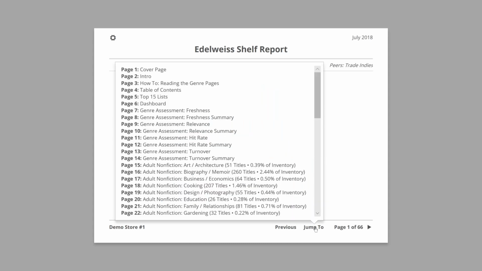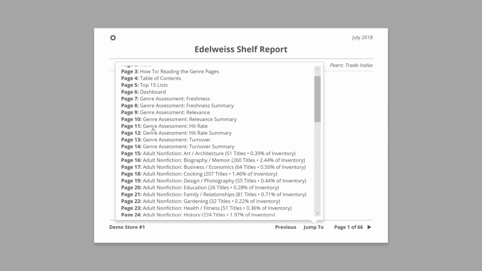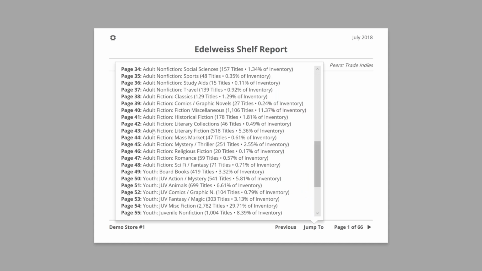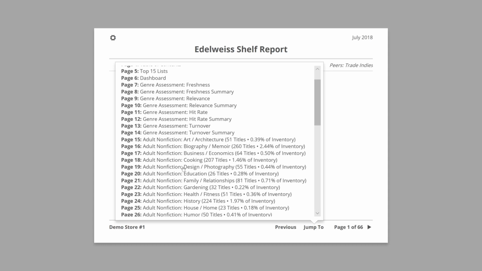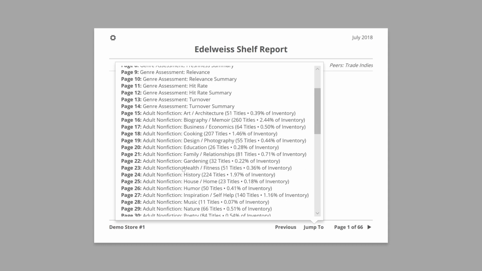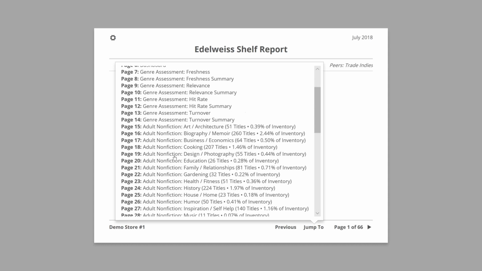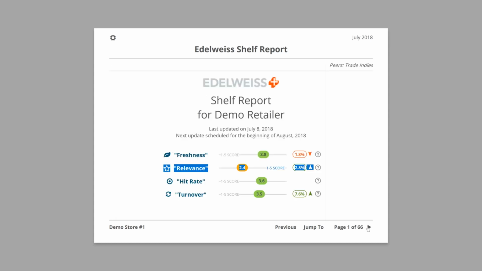You can look at this in a lot of different ways. Clicking this little jump to will let you jump to each of the different sorts of things, different genres and whatnot. Because we are comparing a lot of market stuff, we've created different genres to measure. So it's not going to be your point of sale stuff because that doesn't work when looking across the market. But you can see, we're going to pop through here.